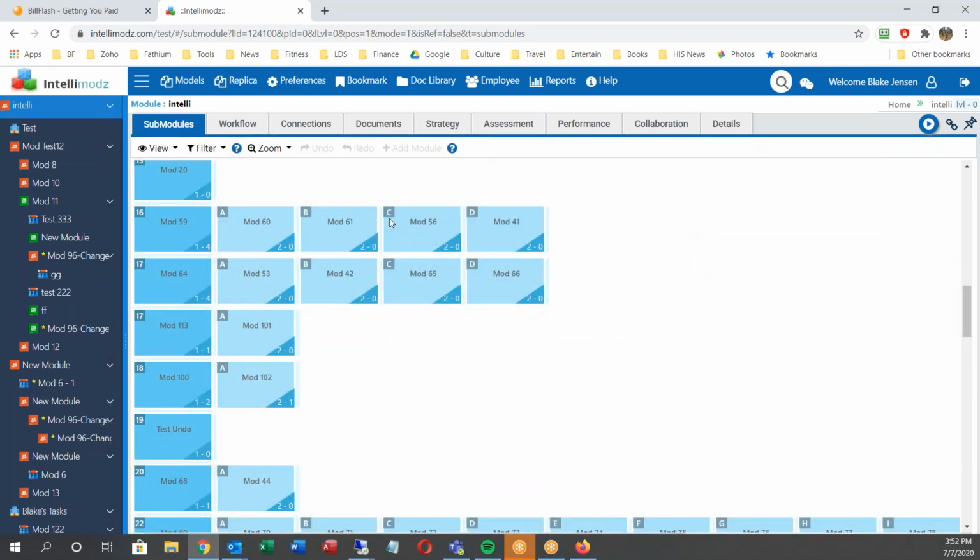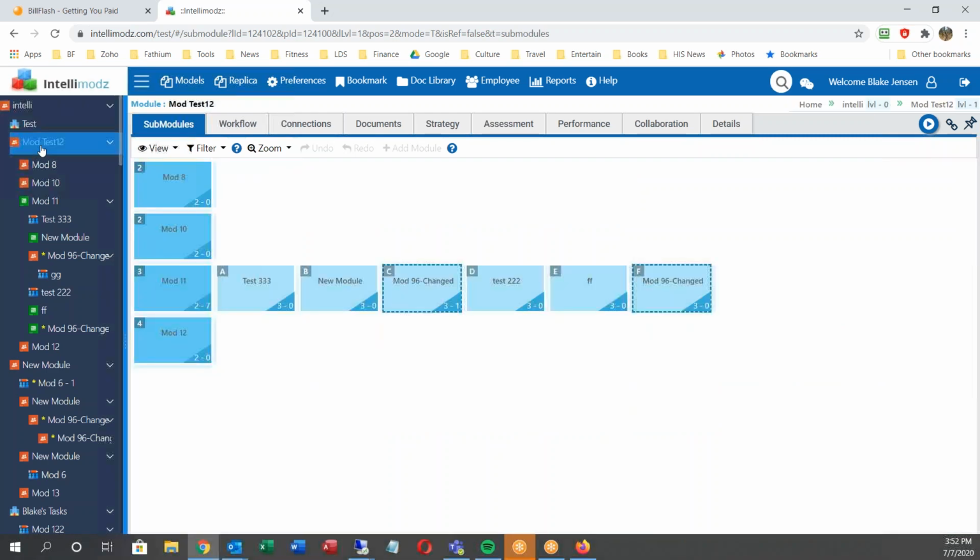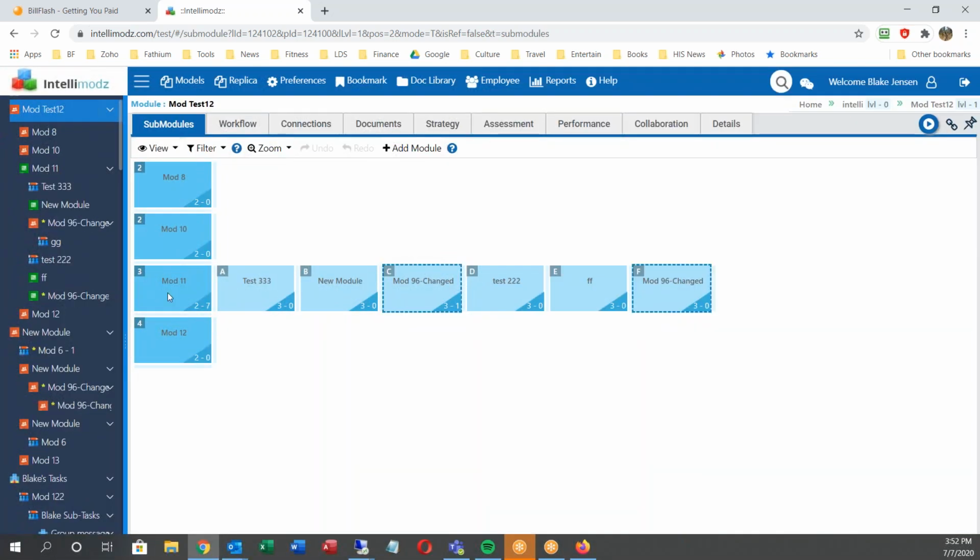Now, modules can be dragged and dropped. And if I were to drag a parent, it will drag all the child modules. So you'll notice if I click on a parent module and go to move it, let me come to maybe a submodule where there's fewer.